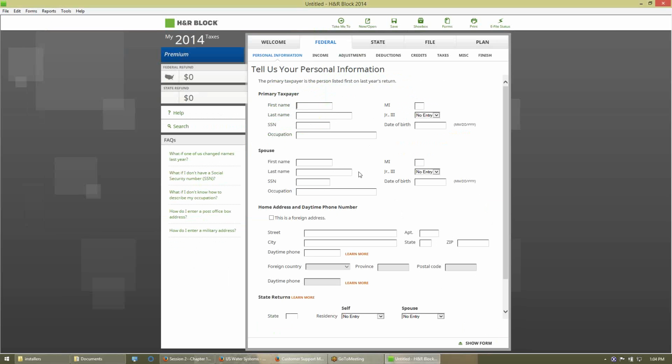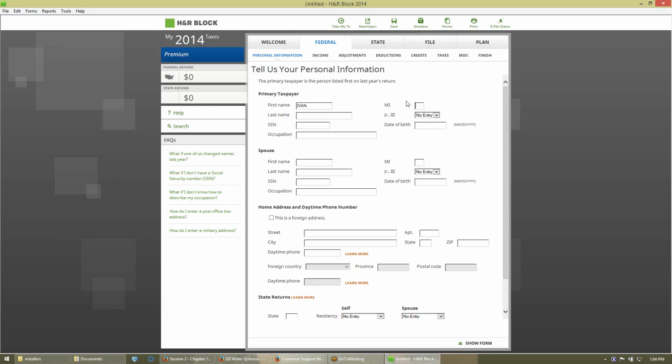Now it's going to have you enter the information. So our taxpayer is Ivan. So we're going to enter this, and we're going to do everything in all caps instead of upper lowercase. Do everything in all caps on taxes. That's not necessarily a requirement. It's just how I like to see it because it makes it neater and cleaner to look at. And it was also how I was taught to do tax returns when I took tax, so that's how I do them.